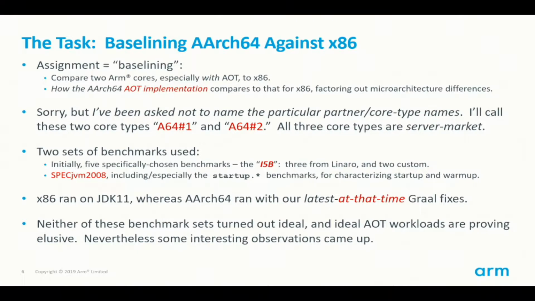But they're comparable. They're pretty comparable cores. They weren't like orders of magnitude difference. They were within a few tens of percent in performance. Server market type of cores. And yeah, so the 2 sets of benchmarks, as I was starting to mention, the first set I referred to as the initial 5 benchmarks because they were the ones I ran first, and there are 5 of them. Wow, brilliant name, huh?